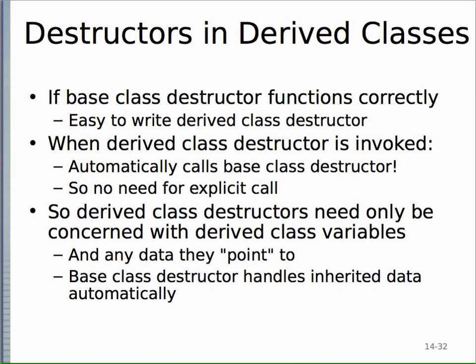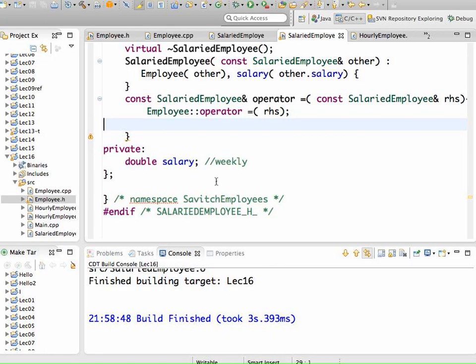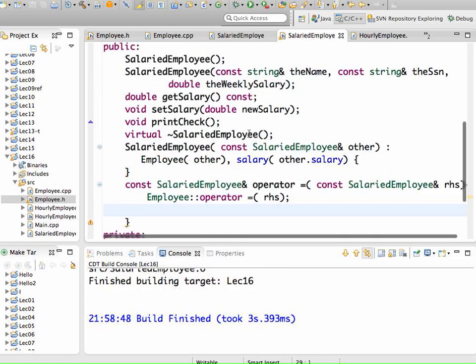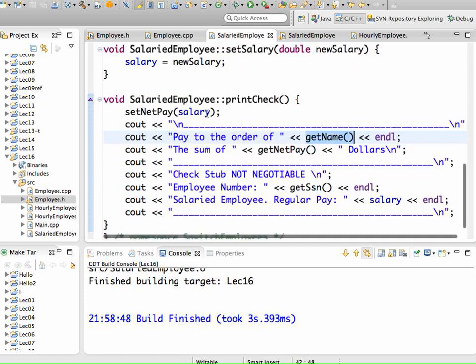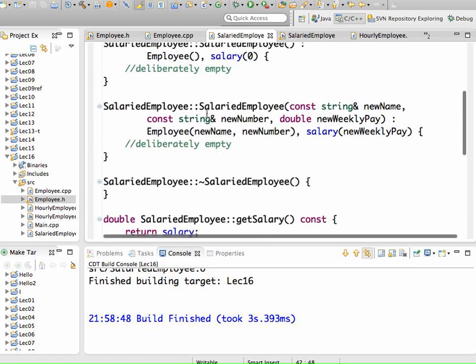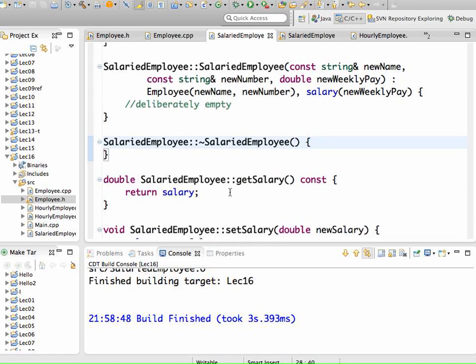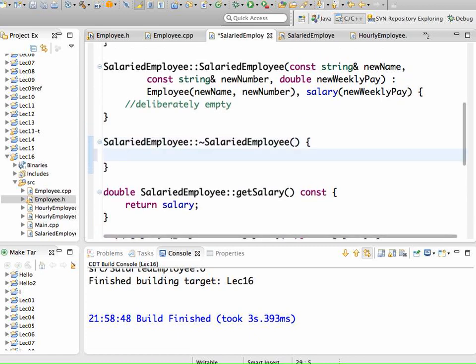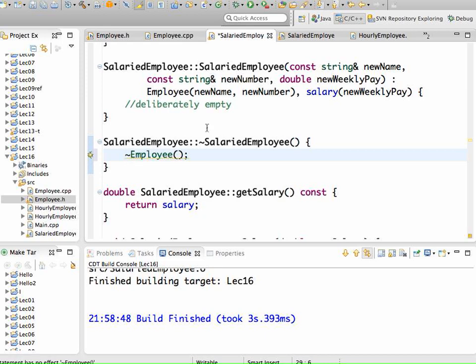explicit call. So first of all, in these examples that we've been looking at, we actually don't even need these destructors, but if you were to take a look in the method body of the destructors, there's not much you need to do. If you have a destructor, this is fine. This is good enough for this particular class. By default, it's as if you have an implicit call to Employee. I don't know if it'll work, you might actually be able to get this to compile, but you don't want to do this. This is put in there by default.